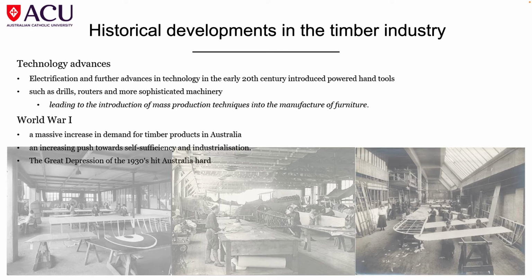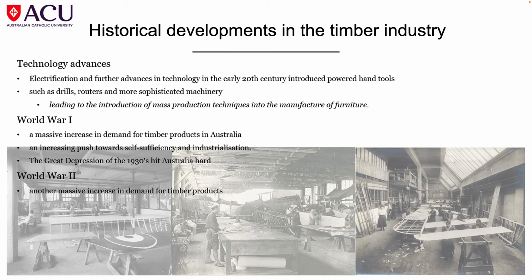Then we come along to the Great Depression, and again, those of you who know history, Australia was hit particularly hard by it. I think we had unemployment rates of up to 30%, and it was a pretty tough time. But then along came World War II, and that brought with it a whole lot of economic activity.